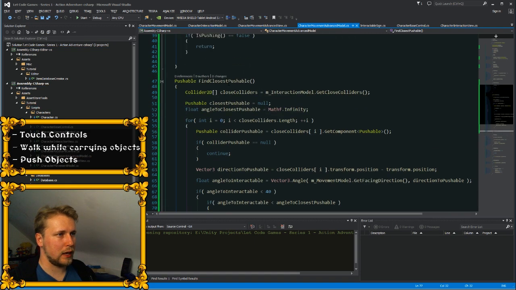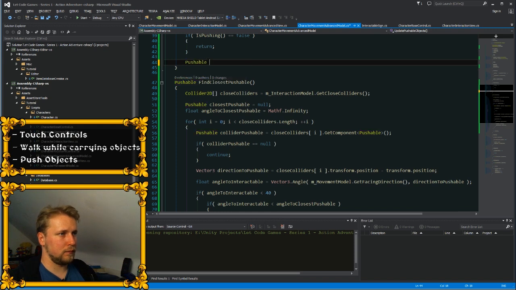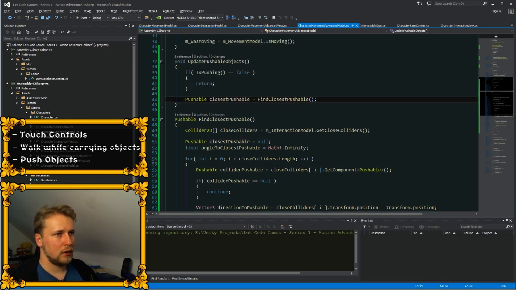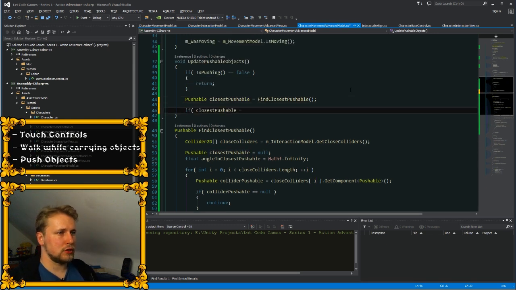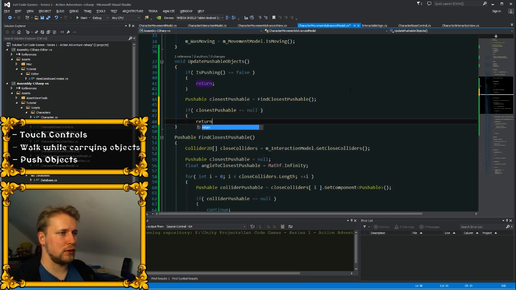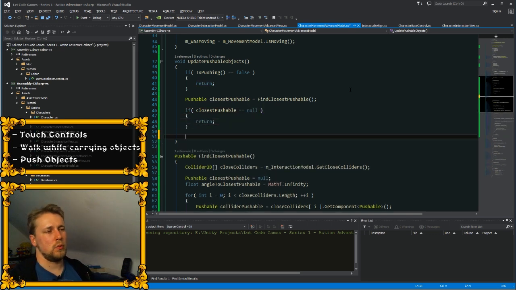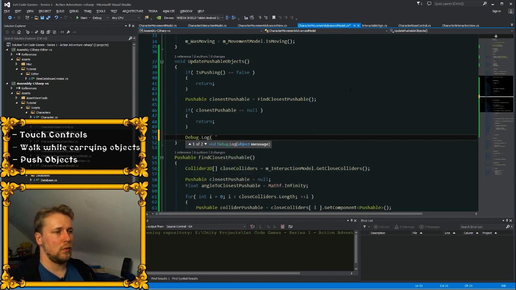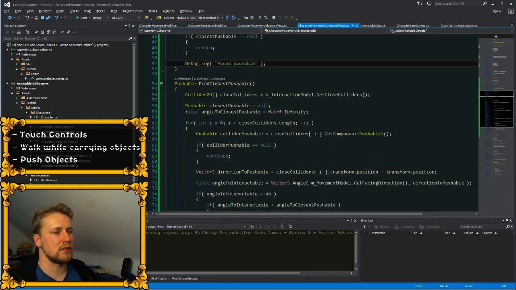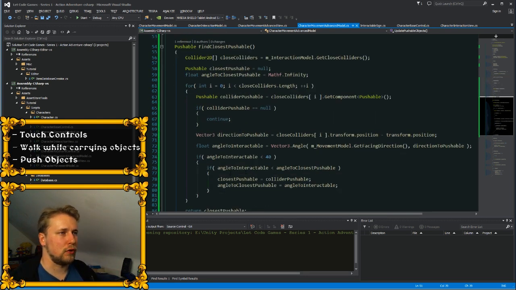Okay, so we have this method find closest pushable. If closest pushable is null, then we don't have any, so return that. Otherwise, we found a close pushable that we are also facing. This is the code that we copied over from the interactable.